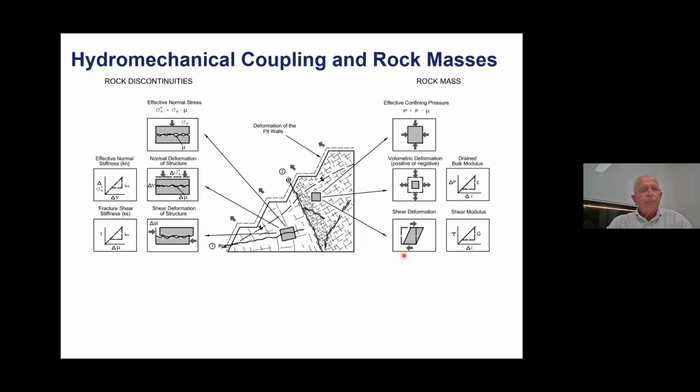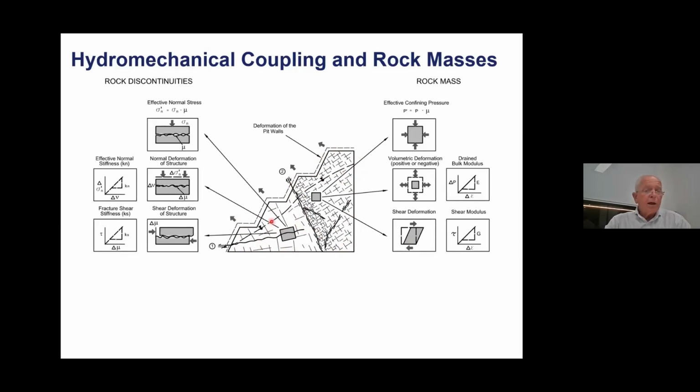Impacts of excavation. So we can take that theory and put it into practice. I've shown here a slope that's been excavated in a series of benches. And the geology is pretty simple. There's one block of rock at the top, which has a lot of cracks in it, and another block of rock at the bottom, which has a few cracks in it, those little lines. And there's a couple of fairly continuous structures through it, as shown here.